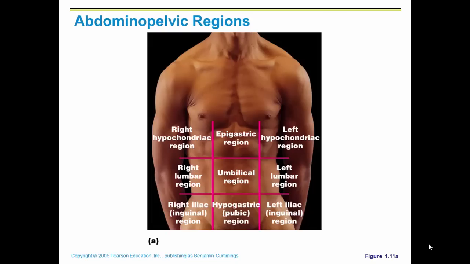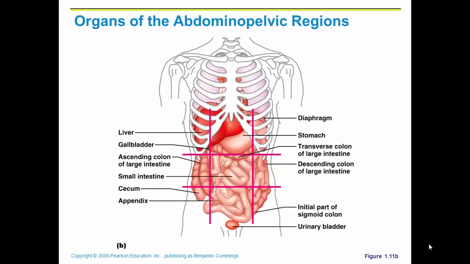Now, the next couple of pictures are just going to be showing you some regions. So if a doctor is doing any sort of surgery, they know exactly where they're going in, and underneath each of these regions, they actually know which organs fall there. So if you go to the doctor and you say, I have a pain in this general area, they will know exactly what organs are under that. And so we have these 9 different abdominopelvic regions. Then this picture is just showing the organs that lie under it.